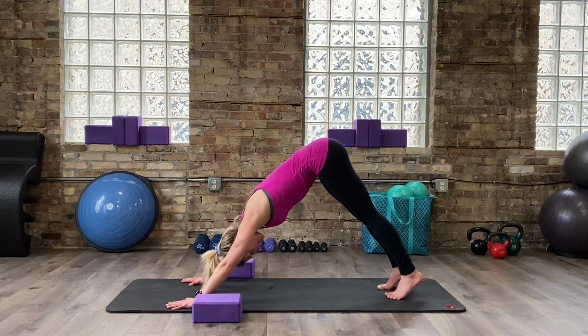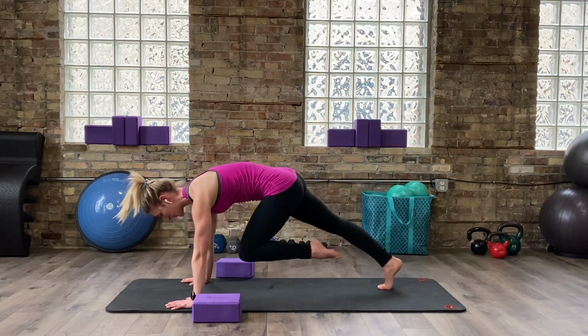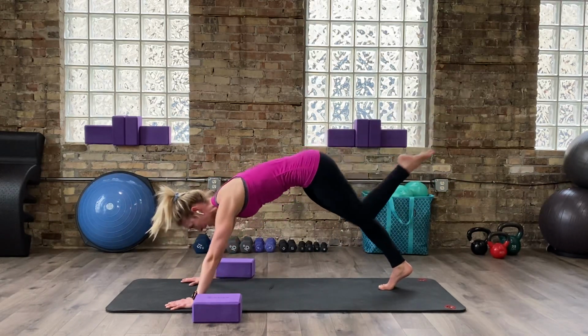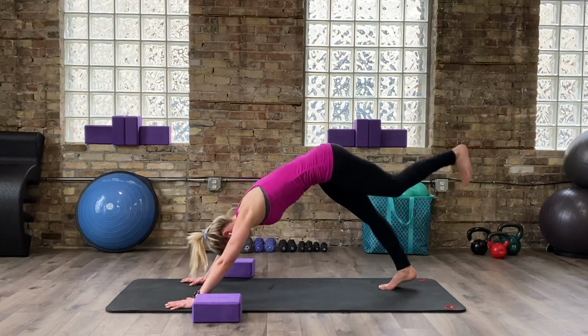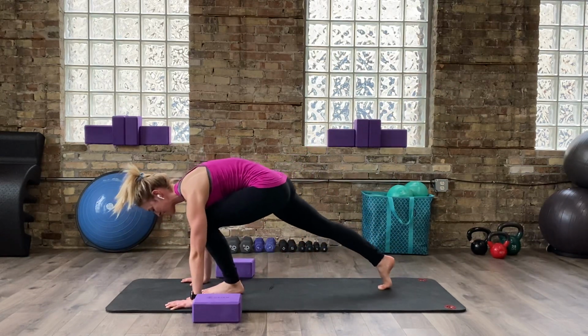Repeating everything here on the left side. Take an inhale, reach the left leg high. Exhale, knee to nose. Inhale, reach it long. Focus on the length here. Exhale, knee to nose. Inhale, reach it long. Last time here. Exhale, hug that belly in. With control, set your left foot down.